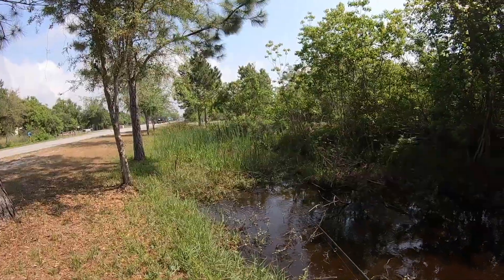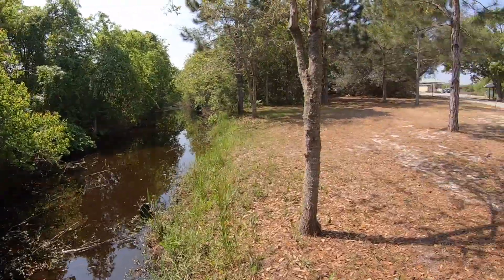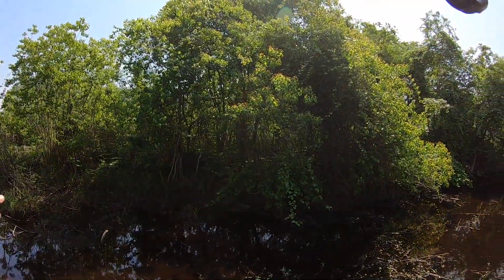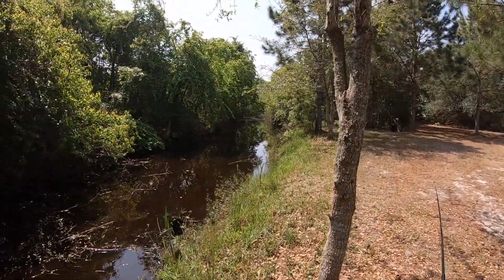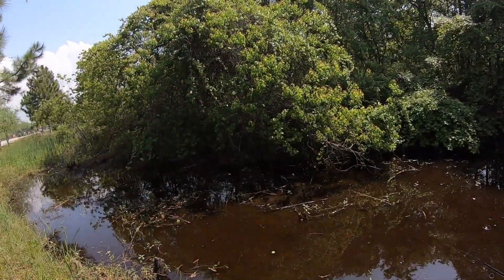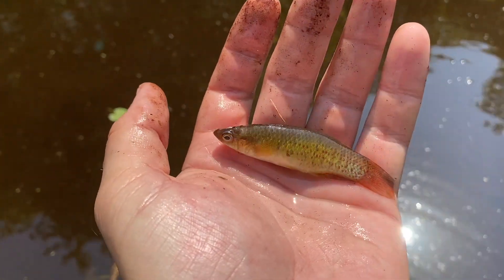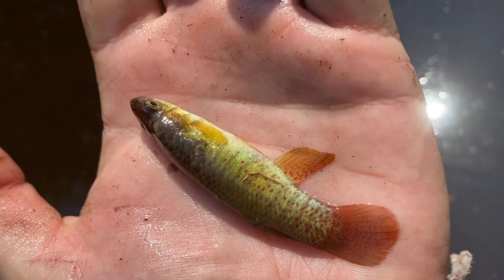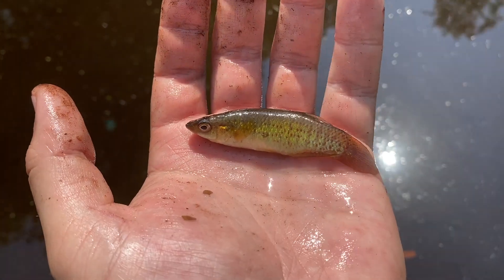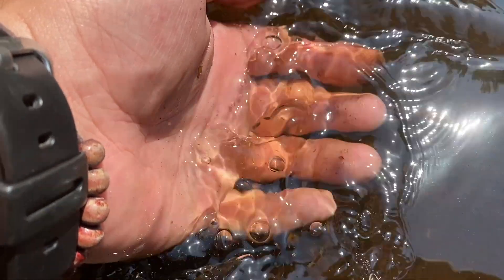We're going to move down a little bit and see if there's anything different. Wow, look at all the fish — holy moly! I just saw a giant one. Got him — definitely not the big one; I don't know where that big one went. I think they're getting a little spooked in this area. One more cast, then head on elsewhere. Got him — there's the one I was wanting. Last fish of this particular spot, beautiful male — look at the colors on that guy. I'll get the name of these fish when I get back and tell y'all in the outro.